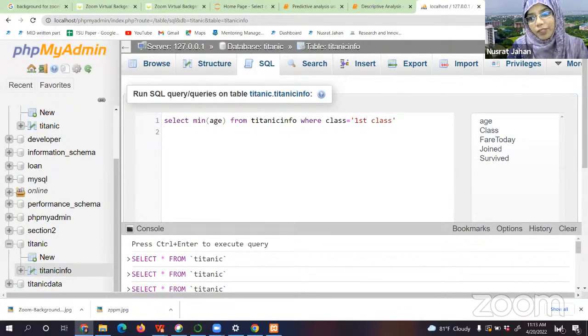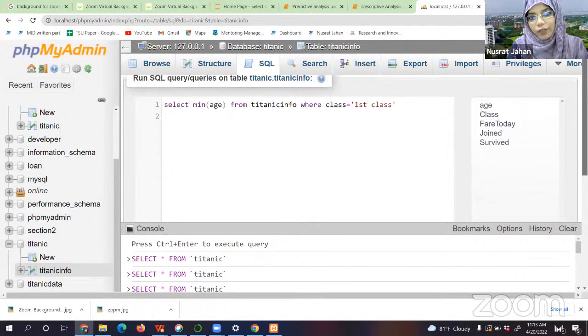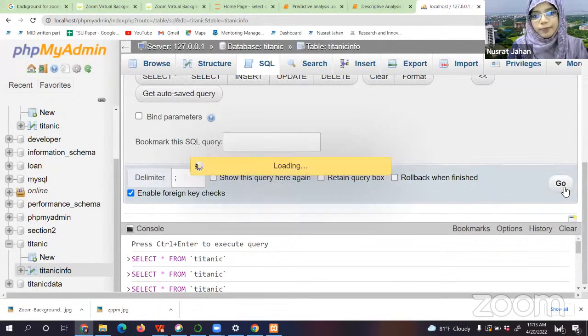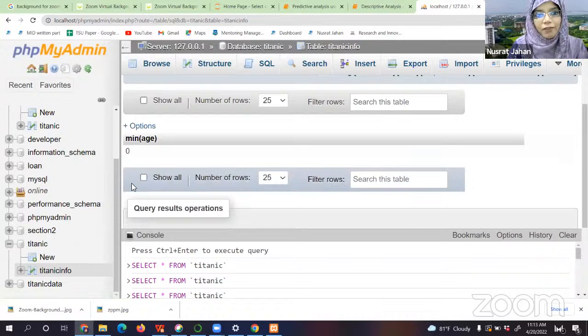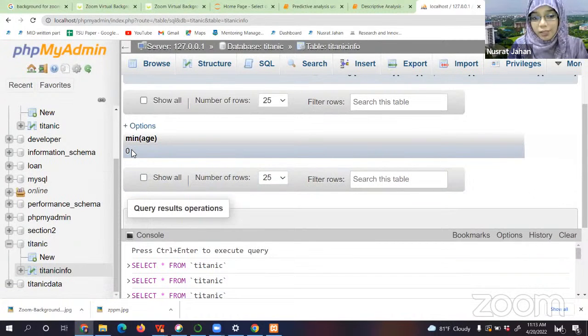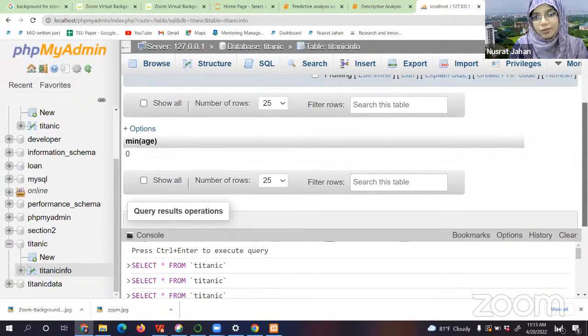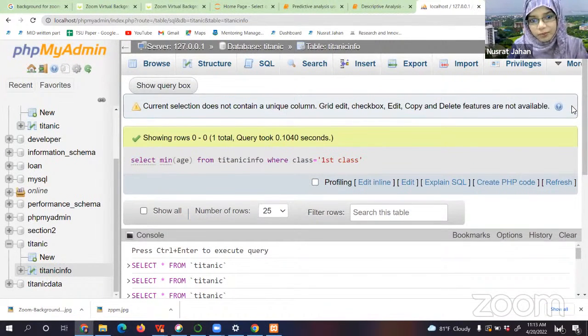If you run this code, the minimum age was 0, so the minimum is 0 from the first class. So min only shows you the minimum value.